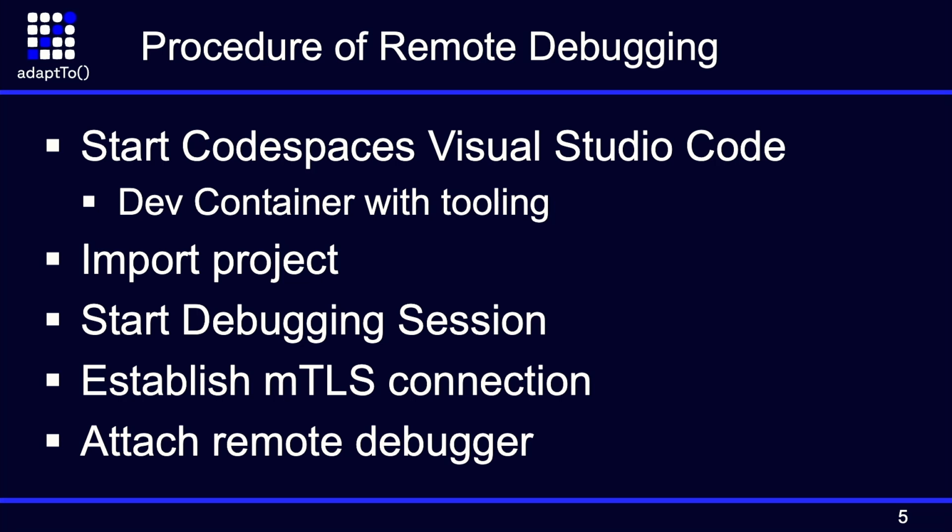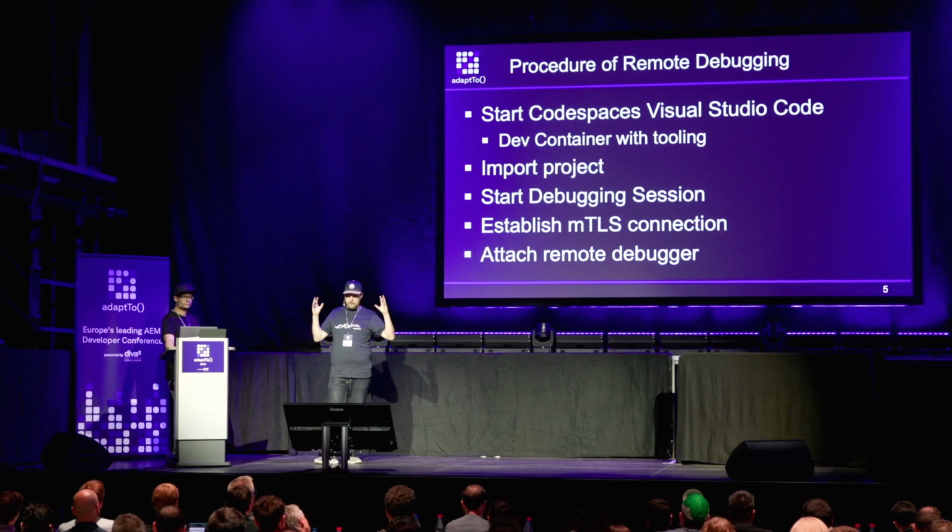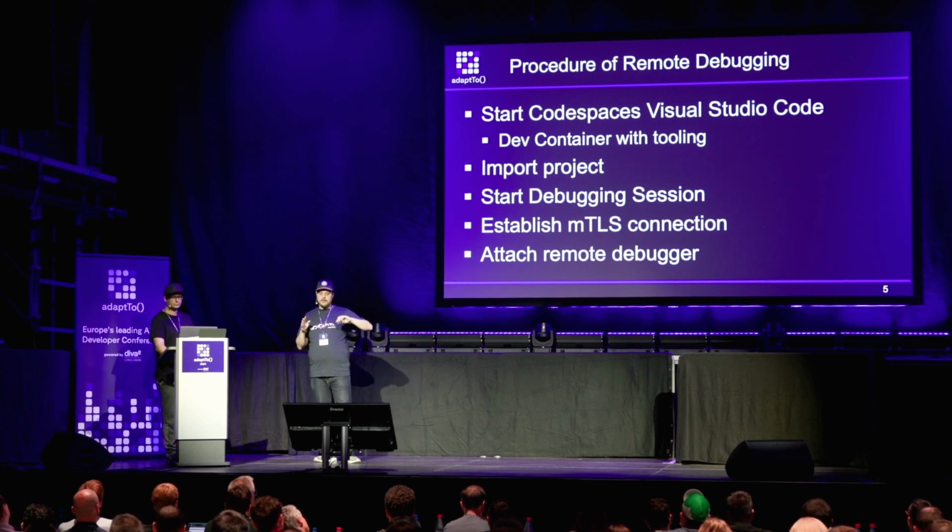Right now, RDEs are instances that everybody can access at the same time. But in case you want to debug, you want a really isolated session. You want to make sure that nobody else is accessing that. So the idea behind that is that we establish a connection and produce a lock where you have to have a token to get beyond that. So even for public web access, we can block it. With that session, you have an isolated access and can attach your debugger. That's the mTLS connection that needs to be established. So there's a unique secured session established, and then you can attach a remote debugger as you are used to.